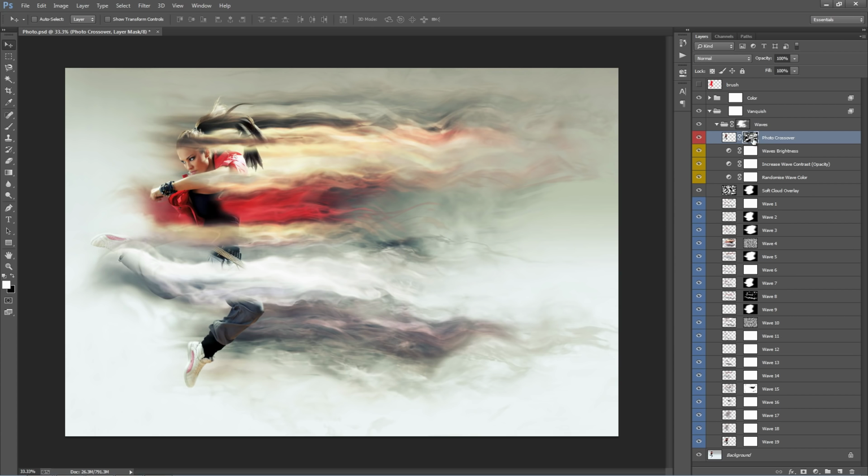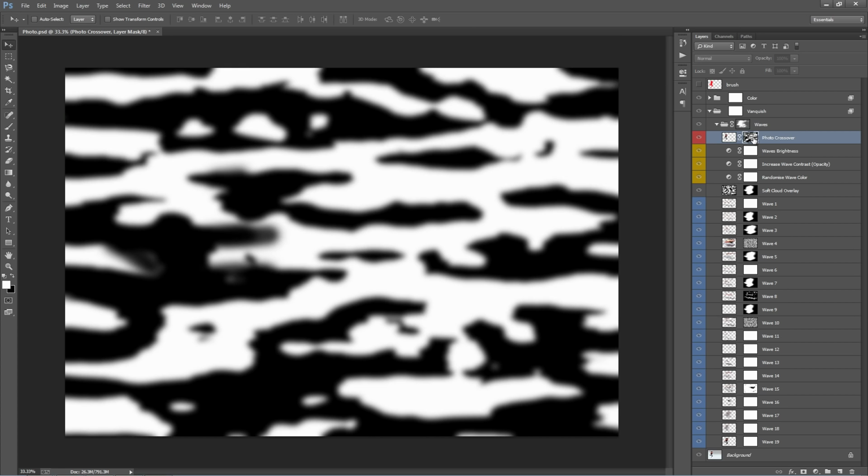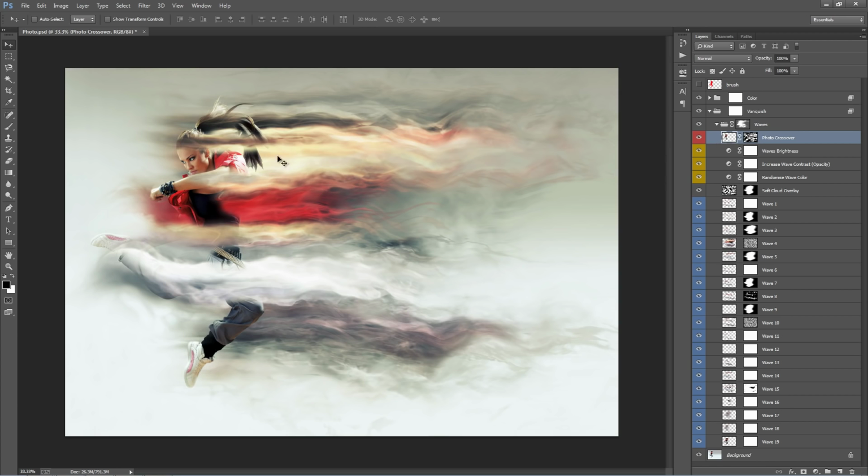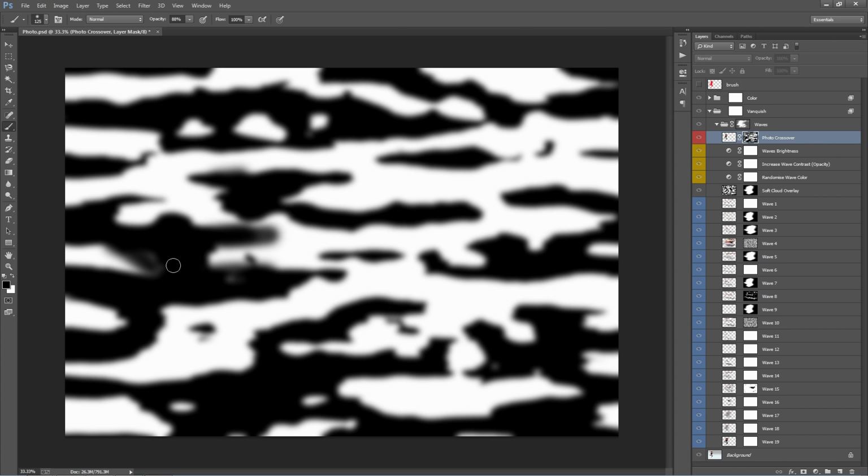So if I hold down Alt or Option on the Mac and click on that mask, I can go inside to have a look. So all those areas in white is the area where the smoke, we'll just call it smoke, passes through, and everywhere that's black, it's going to be hidden. So the reason why I've done it this way is that you can actually control, or you can brush over where you want the effect to cross over your subject. So if I select that mask and I'll hit B on the keyboard to get my brush out, if I brush black, sorry, I was meant to say that everywhere in black is where the effect is shown, everywhere it's white it will disappear.